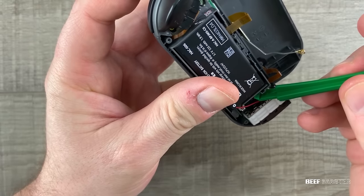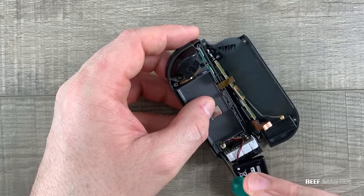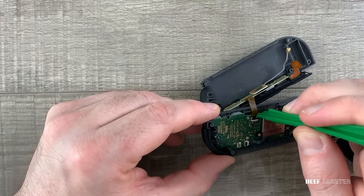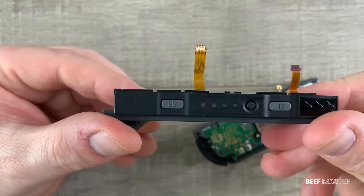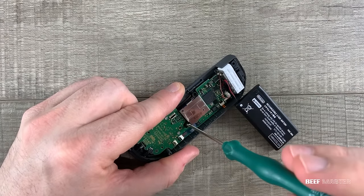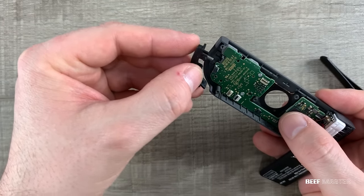With the antenna disconnected, I next want to remove the bottom ribbon cable, then move on to taking out the battery. With the battery out, I can move on to the three screws that hold down this center plastic piece. Just like the left side, there are multiple ribbon cables that need to be removed. Disconnecting the third ribbon cable separates the outer shell from the motherboard. On the right Joy-Con, you're going to find the antenna — it's a very simple design, almost identical to what you would find on a Wi-Fi or Bluetooth card in a laptop or computer. I need to remove these two screws to take out the joystick. The joystick on the right side is much more accessible, as it's in the middle of the Joy-Con, and the screws aren't hidden underneath a ribbon cable like on the left side.